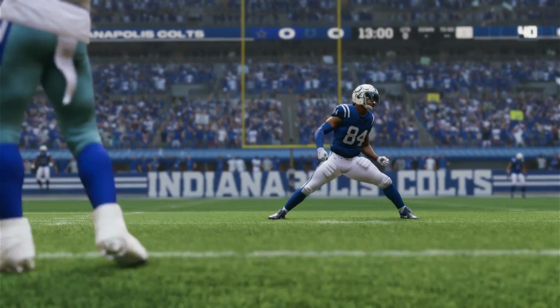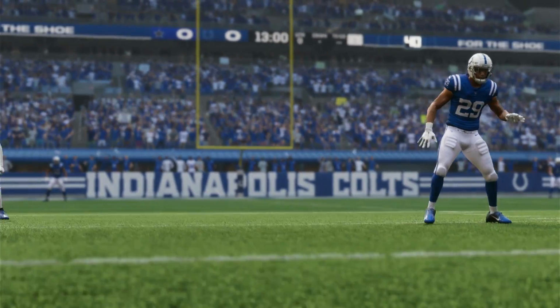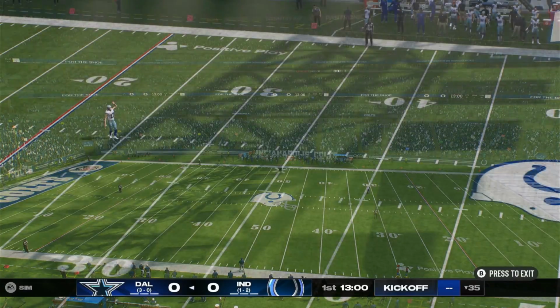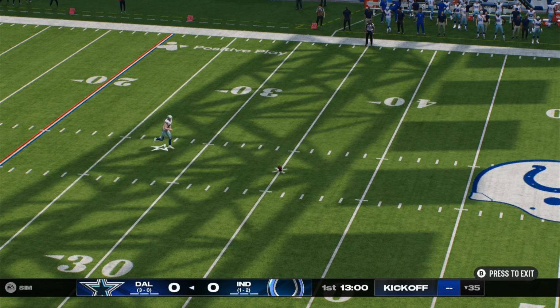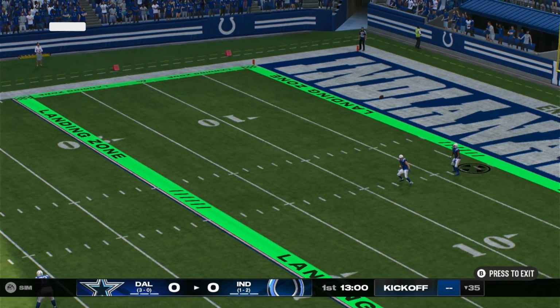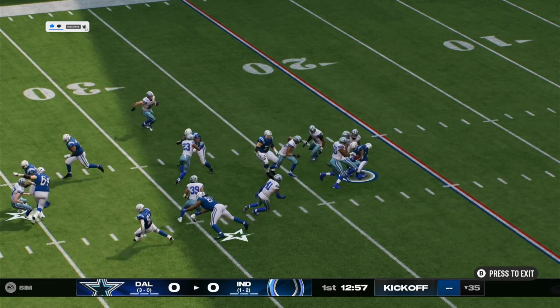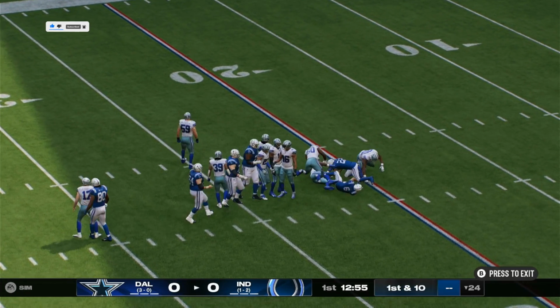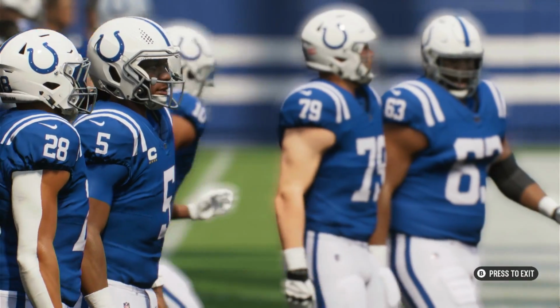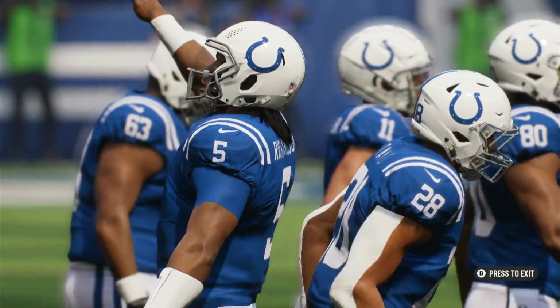Meanwhile, for the visitors here, the Cowboys, they've got to be pleased with the start to this season. Obviously, a perfect 3-0. The kicker, Brandon Aubrey, is out to get this one started. And off we go on EA Sports. And he brings us out past the 20 to the 24. So the Colts now coming out for their opening drive.